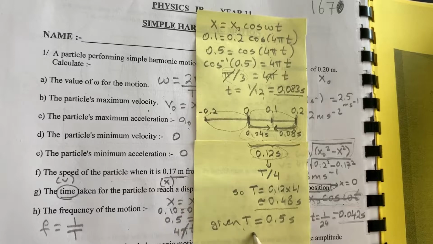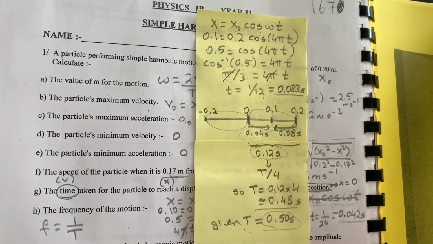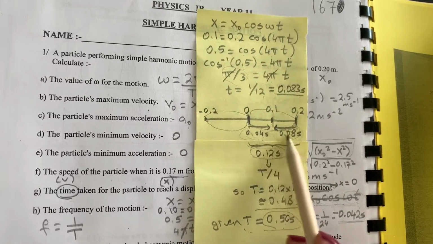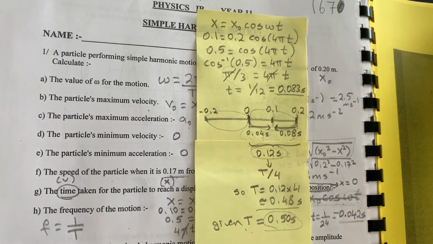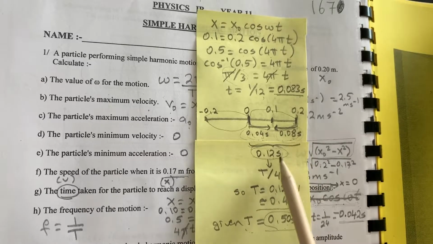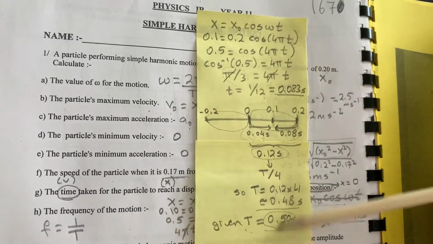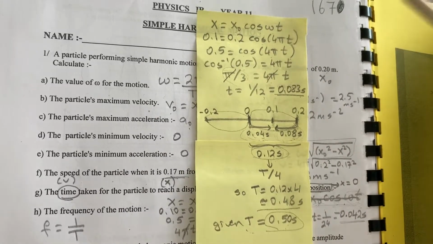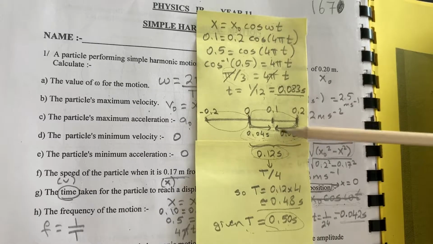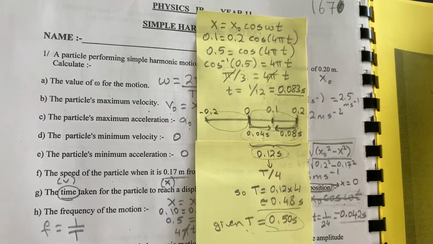If a quarter of a period we calculated to be 0.12, the full period should be about 0.48. In the question, we were given the time period to be 0.5. And this matches perfectly, because this tiny difference from 0.48 to 0.50 is simply because of the rounding I did, which you probably realized when I explained. So you could subtract 0.08 from a quarter period to get the answer from the equilibrium position. I wanted to show you that this works because I don't want you to think that using the cosine is wrong. Not really. It just gives a different time on the motion.